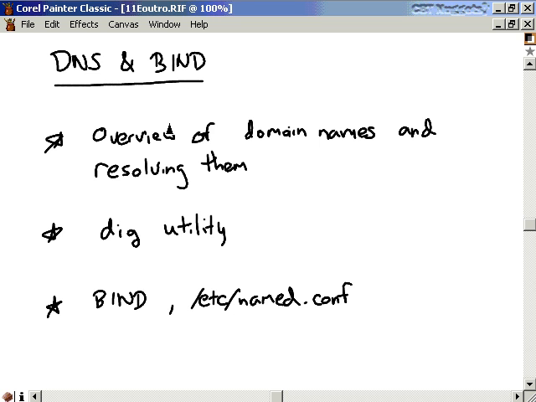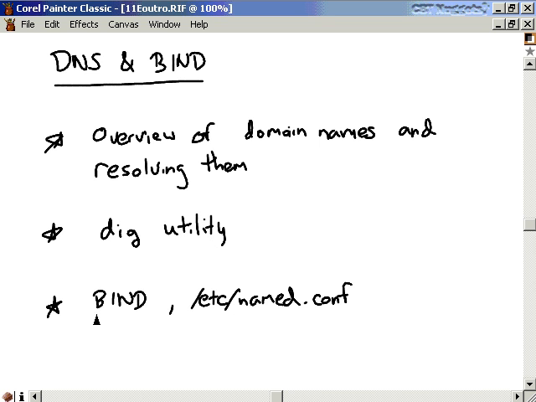We started by giving an overview of the domain name system, and we talked about how the domain namespace is kind of similar in structure to the way that we view file systems in Linux. It's this very hierarchical structure. And then we talked about how domain names are resolved to IP addresses. And then we went through and actually did some resolution on our own using the dig utility. And we went through and saw all about the root level name servers and how they sort of pass command down to other name servers depending on what kind of address you're resolving. We also talked about doing reverse lookups with dig as well.